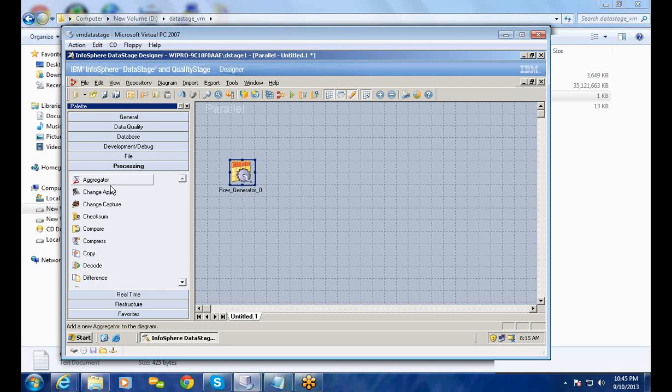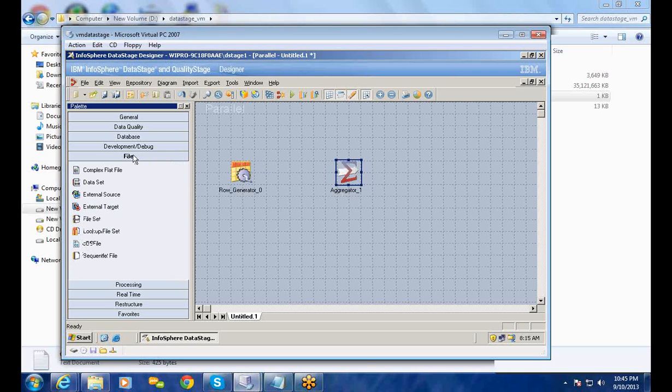So for example, let us say aggregator. How are we going to perform aggregation on data that we get from multiple sources and get this aggregated data transferred to a target, which is going to be, let us say, a sequential file?